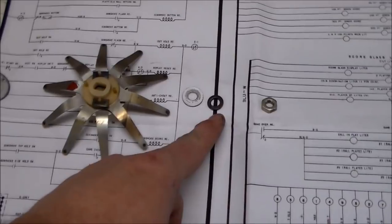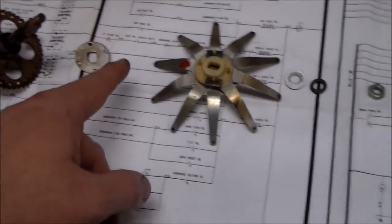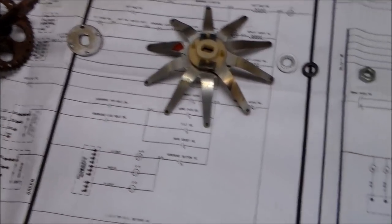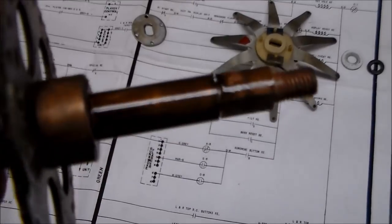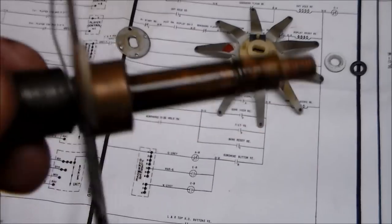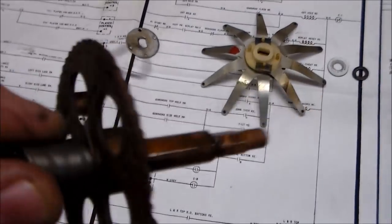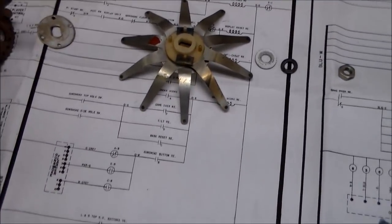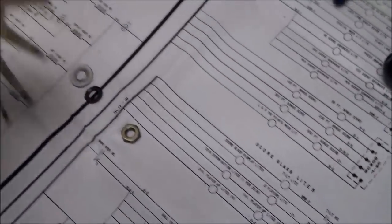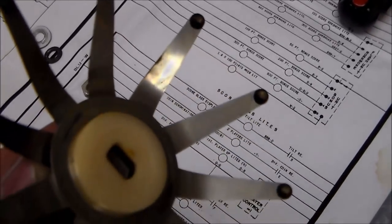All right folks, so here are the parts. On one side we had the nut, then a lock washer and a washer, then the spider itself, and then a little washer was behind it. On the other side we had the gear. You can see the gear has some oil on it — somebody oiled it at some point. Everything's actually in pretty good shape, it's just filthy. All that dried up grease makes it sticky where it won't do what it's supposed to do. And on the spider itself, you can see the contacts are filthy — that's a lot of the problem.